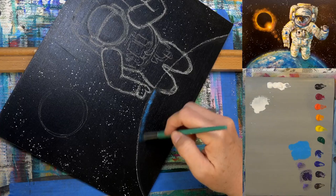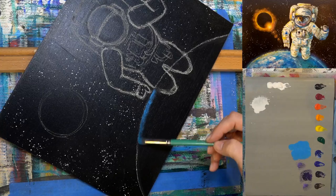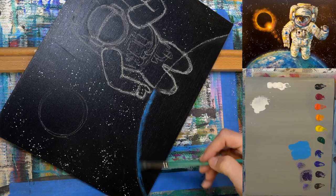You really don't want to load up your brush too heavily, or you're going to have too much paint too fast and you'll just have a big blob of paint. It won't have this kind of soft, fuzzy look to it. And that's what we're going for. I want it to look kind of glowing.